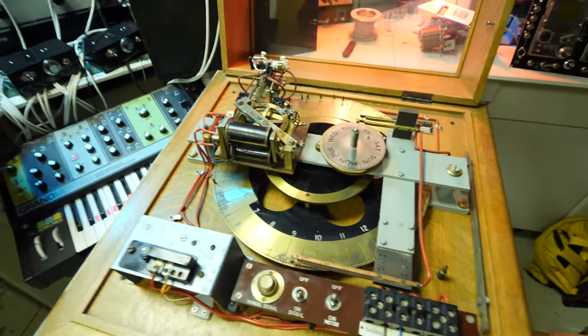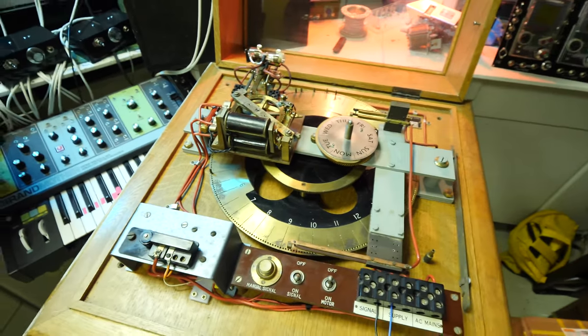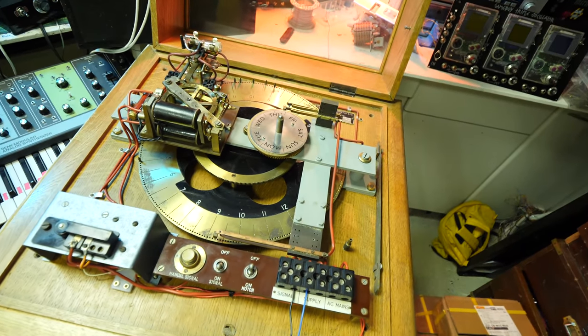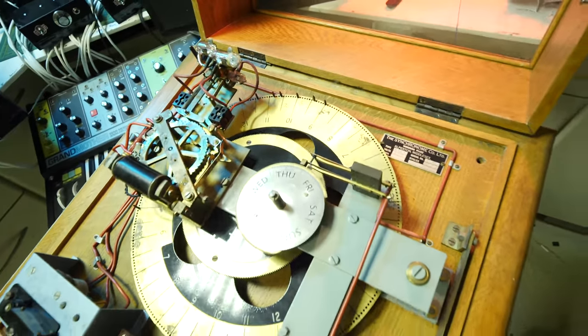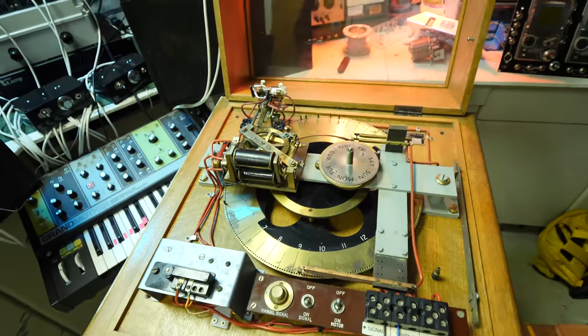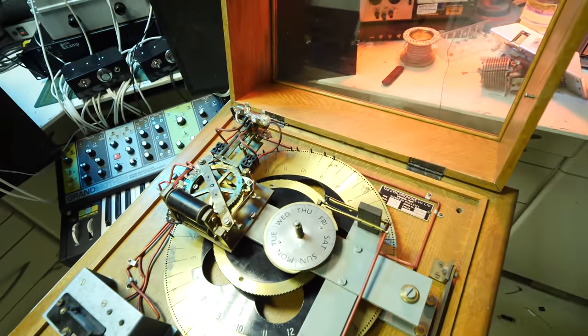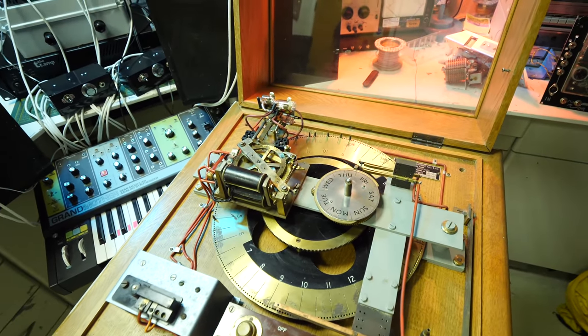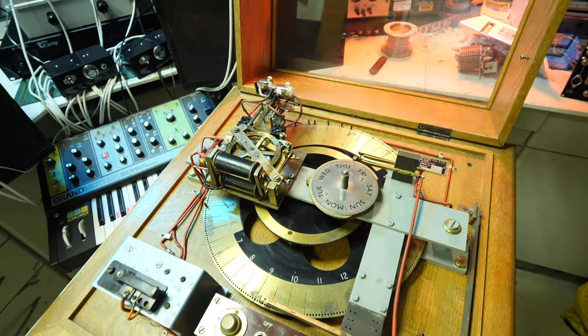It's truly a fascinating machine, and we're going to have a closer look right now at all of the bits, and we're going to see what we can do and what has been done, because you'll realize that in order to get something interesting from it without modifying it, which I really don't want to, it might be a little bit tough, but it's sort of doable, I think.